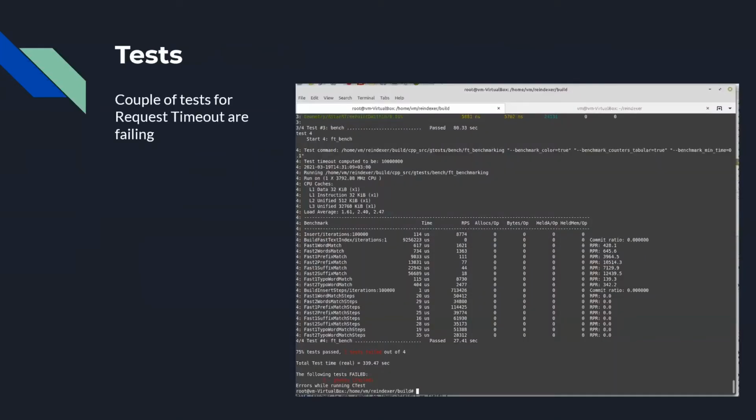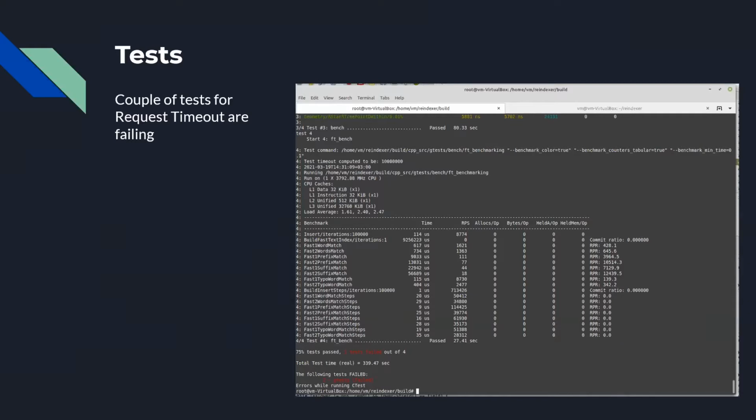Now let's move to the tests. So what about testing? We've done all the tests that are in the repository. We spent a lot of time analyzing how to run those tests, because in the main repository README there is no information about the test part.